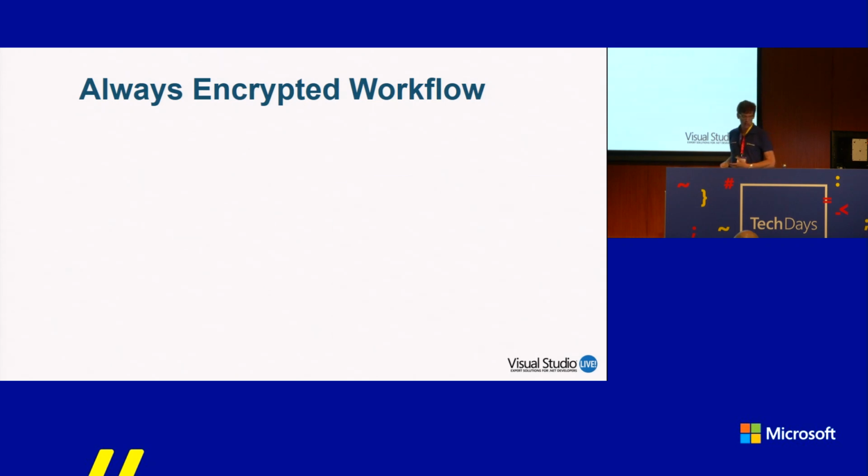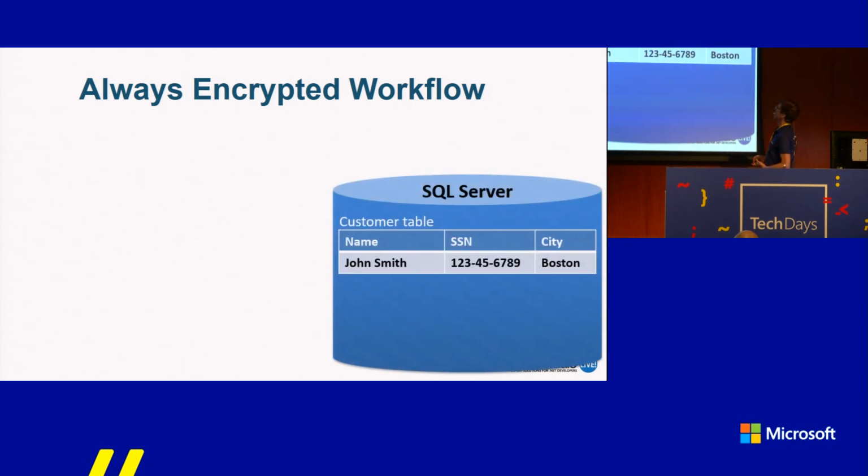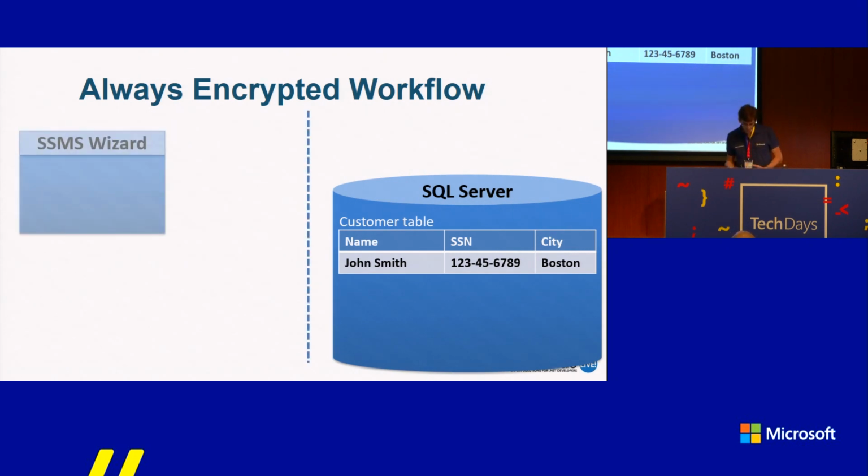So it'll do all the things you need to do to get started, plus it will also migrate an existing table. So let's say you have an existing table, like this one here. Very simple table. I've got a name column and a social column, both of which I'd like to encrypt. So we fire up a client, and the dotted line there is the separation between the client and the server, and the client in this case is the SSMS wizard that I just started talking about. And then we'll go ahead and create that column encryption key. I could create 2 because I'm encrypting 2 columns, but I'll just create 1. And I'll encrypt both of these columns with this one CEK. And the SSMS wizard will also create that column master key, that CMK.